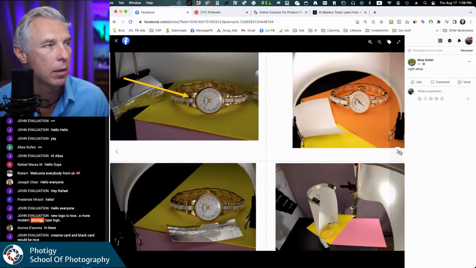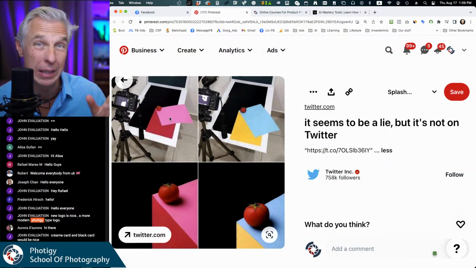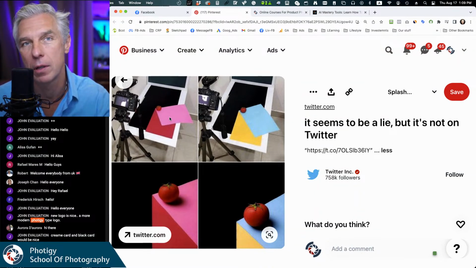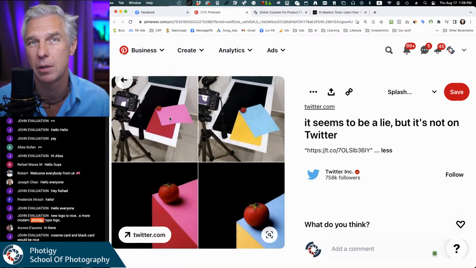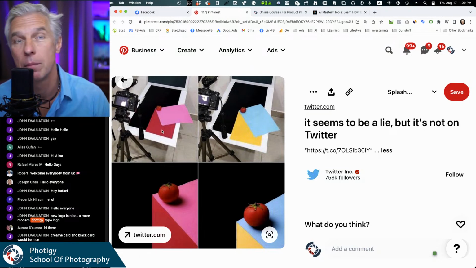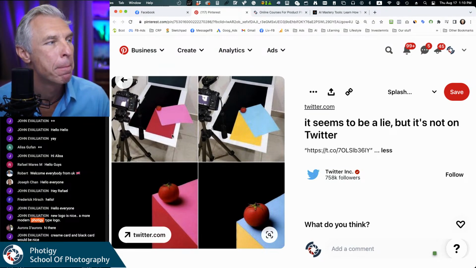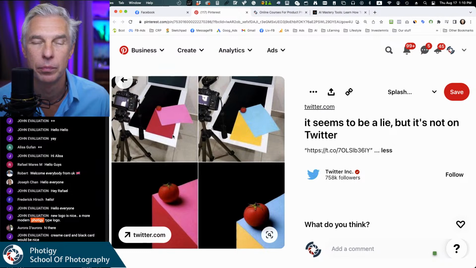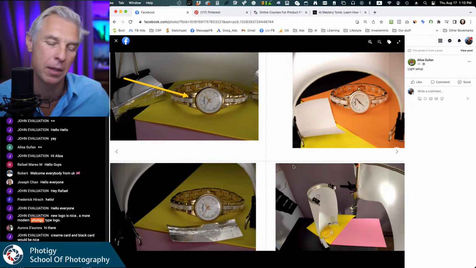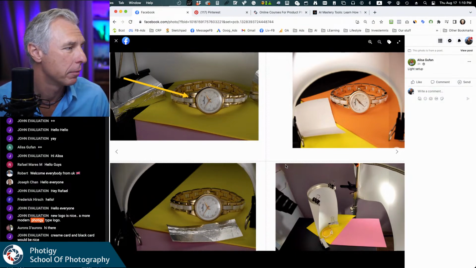Okay, but I don't think this idea is good for this particular watch, because it's gold. If it were silver, or polished white metal, any metal, or black metal like titanium or something, then it would be cool. But this yellow gold, I don't think so. Again, that's subjective, it's a creative thing.